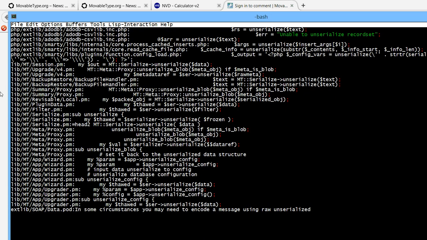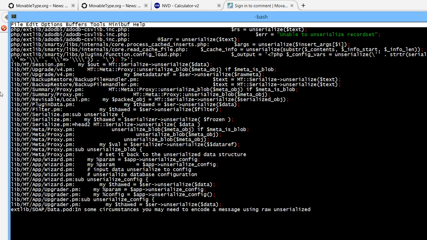Yeah. So, like I mentioned before, all of the CGI scripts map into a module, MT::App::, and then the CGI script name, right? So we can see right here from the namespaces, we've got MT::App::Wizard doing some deserialization, MT::App::Upgrader doing some deserialization. These other ones are happening in the guts, and they could be data from the database or something like that. This upgrader script, on most installs, they say to delete it, that you don't want it actually available to anybody. When you do visit it, it blocks you out pretty thoroughly.